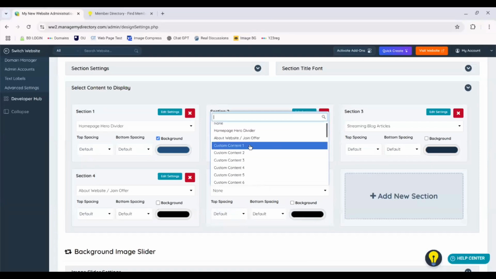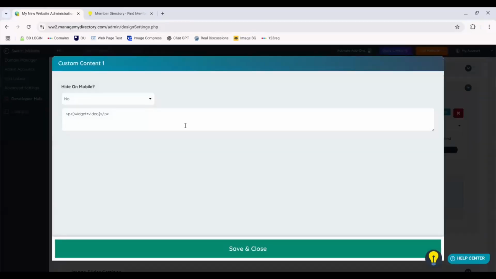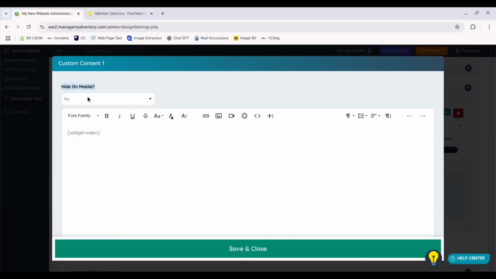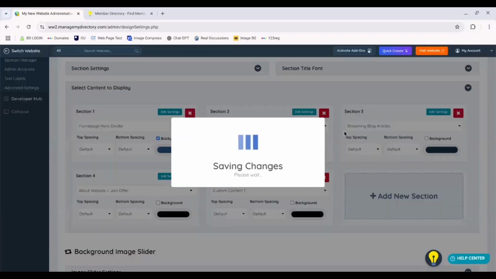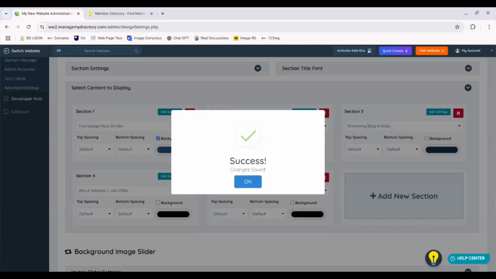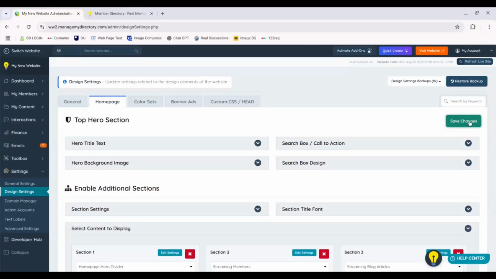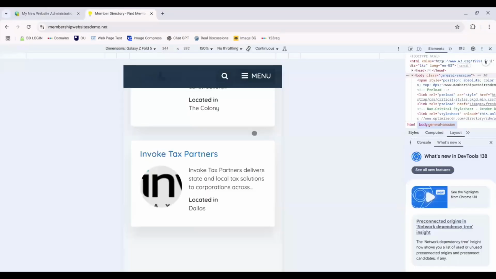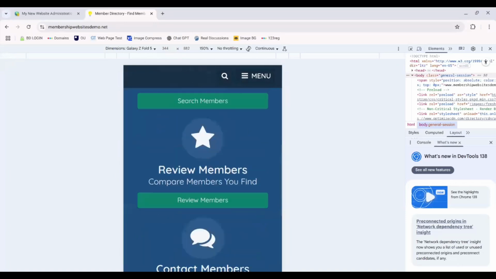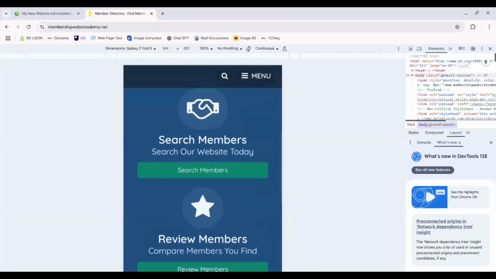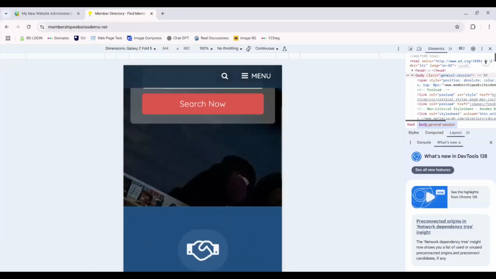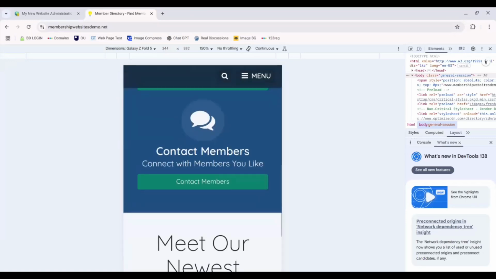And in most cases, any of your sections, even if you're going to create a new section, so custom content one, for example, you might want to put in some content for custom content one, but you might want to hide this section on mobile devices as well. So you've got that option there to hide sections, particularly on your home page, quite easily by just turning the function on. And what that will mean, for example, is this hero divider section that's currently here will be hidden.